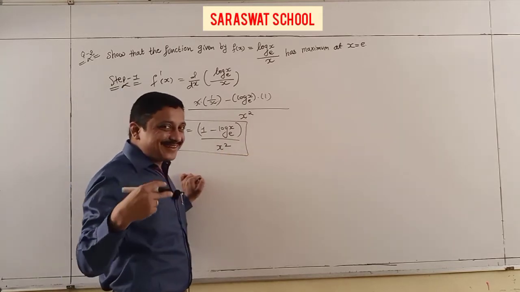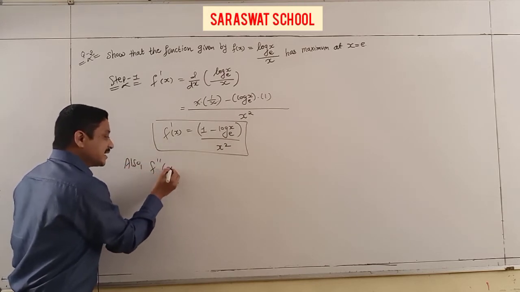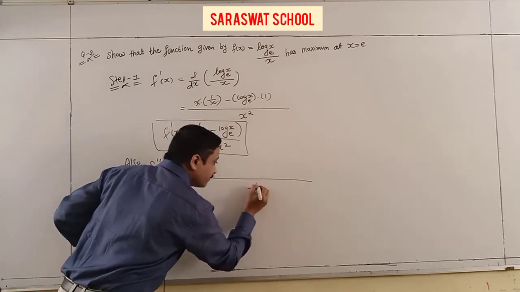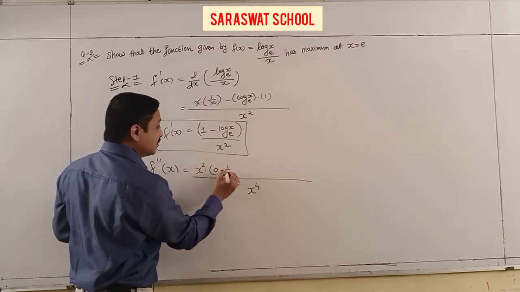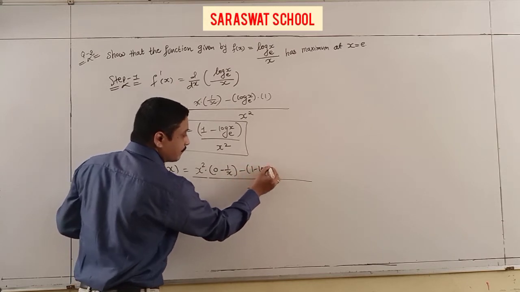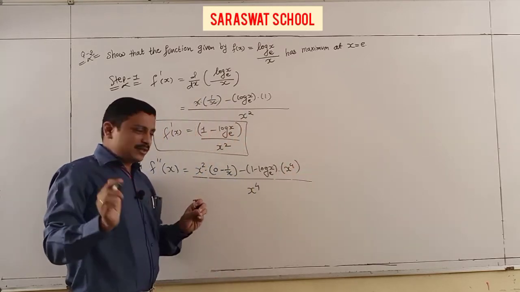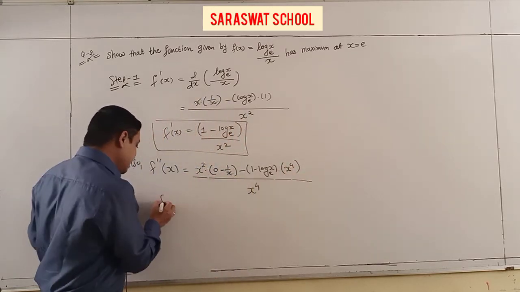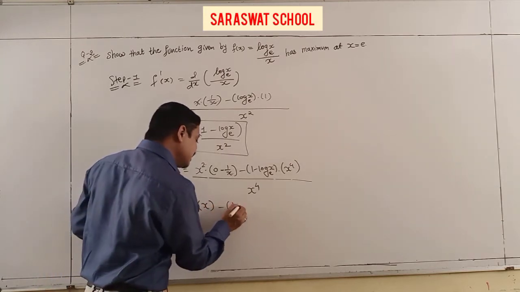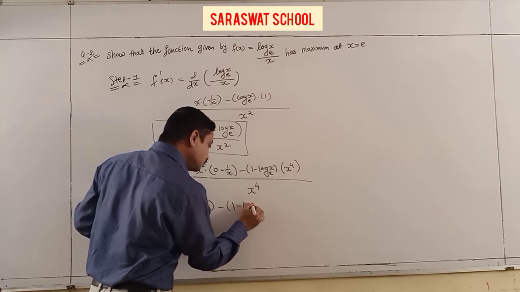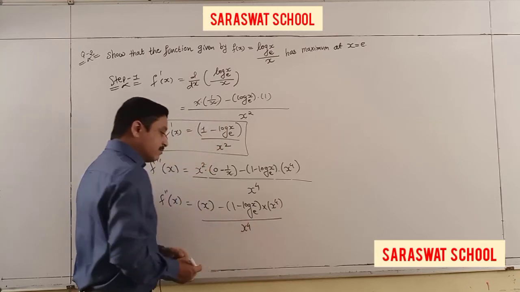Now I slowly going to second order derivative, also f double dash x. In denominator square, it means x to the power 4. Now x square, this derivative 0 minus 1 by x. Now numerator, denominator derivative x raised to 4. Now simple, you just calculate this x and this x. We have f double dash x, it is only x, and another as it is 1 minus log x base e, x raised to 4 by x raised to 4.